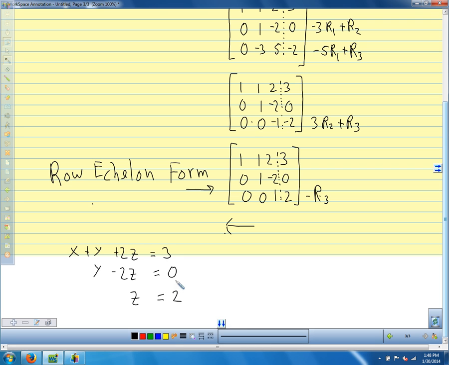And now I can do back substitution. And when I do back substitution, I would find that y equals 4. I plug in 2 here. And then I plug in 2 and 4 into this equation, and I get x equals negative 5. And what we've done now with this method is Gaussian elimination with back substitution on this matrix. So we get a row equivalent matrix, turn it back into a system of equations, and then do our back substitution. So this process, again, is Gaussian elimination.